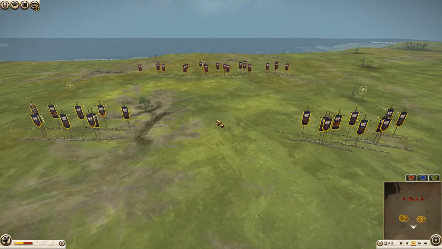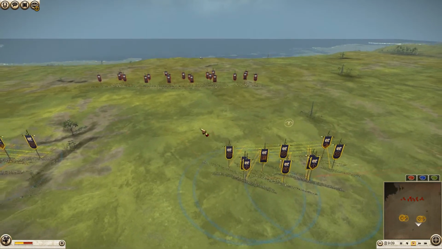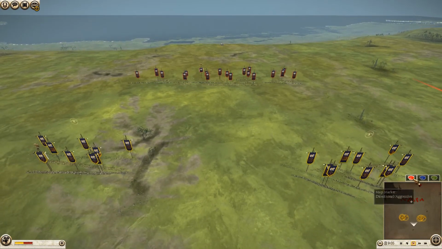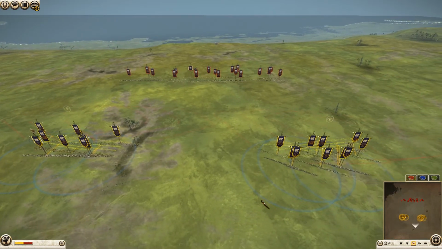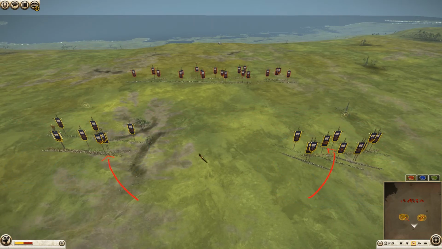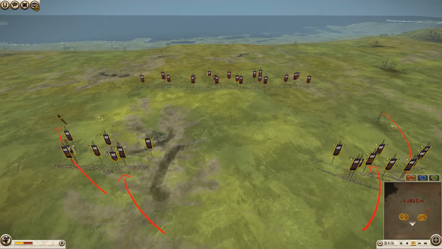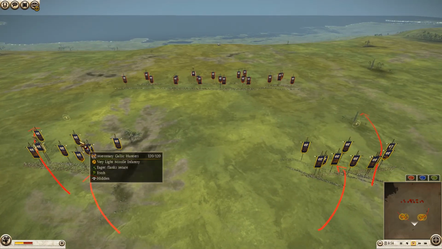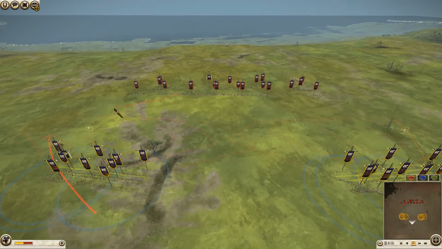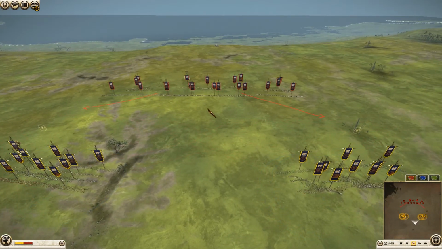Not long ago, I played a game with Granitor where I brought a very similar build to this, and we're going to see how it performs now. Knowing that Sigurd kind of struggles with micro across a really big area, I'm going to split my forces up into 2 and go really wide with this one, just to draw his attention way away from the center.